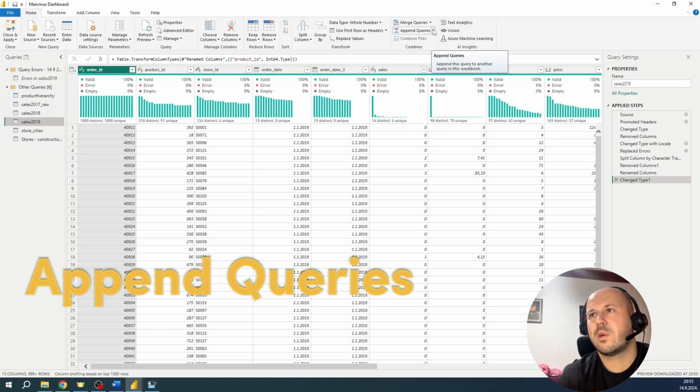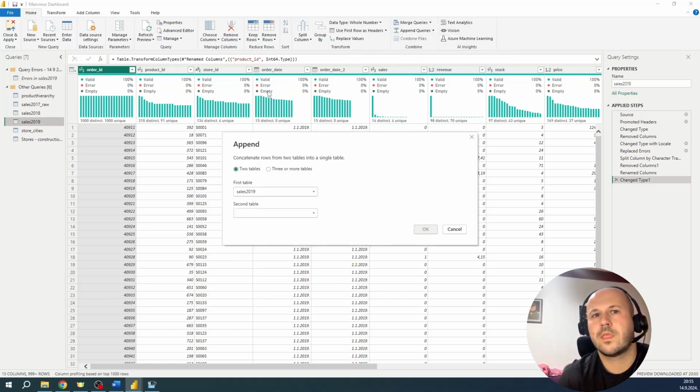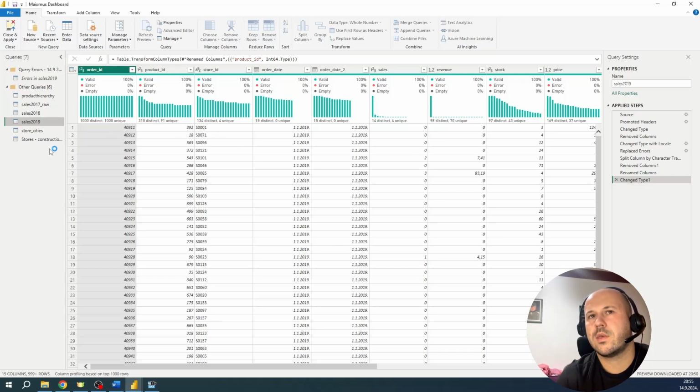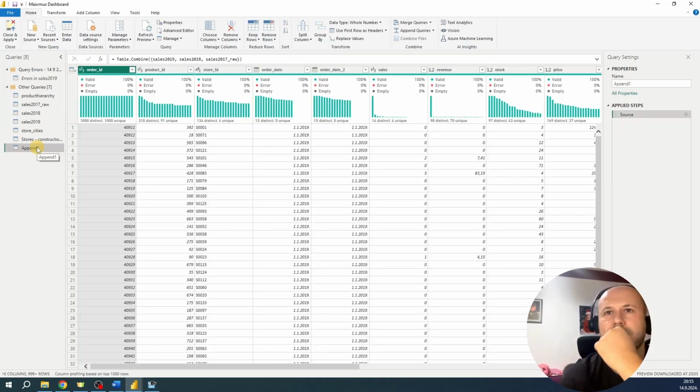So we want to append queries as new. We want to have 3 or more tables. So we have sales 2019, 18, and 17. Let's select. Okay. And this will be the sales fact table.